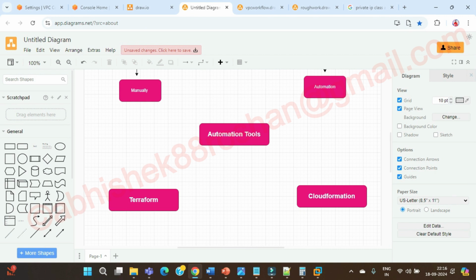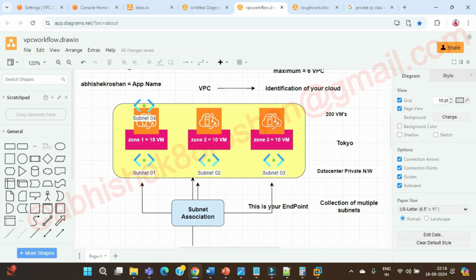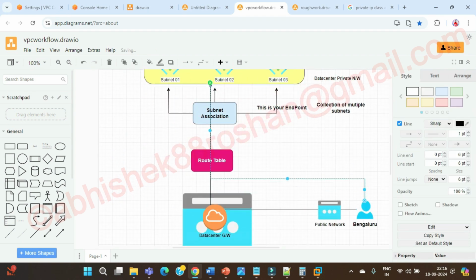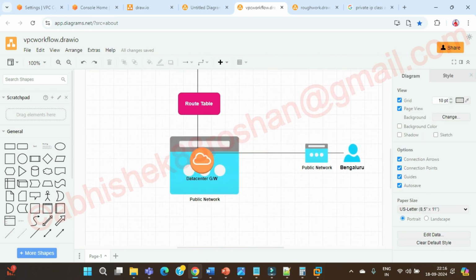Yes or no? So if you have to automate this VPC, which VPC do you have to automate, guys? This VPC. If I told you, okay, we shall go ahead and create this VPC, this entire infrastructure, right? So are you going to do this manually, Vishal? Are you going to create everything manually?